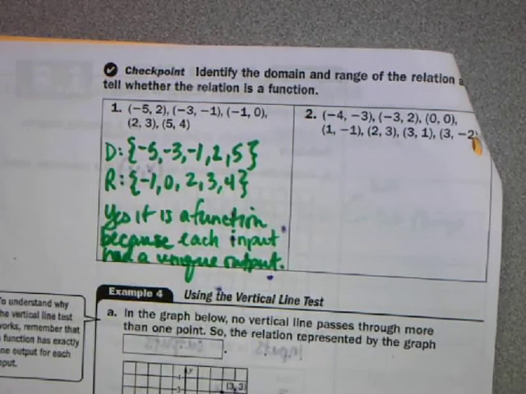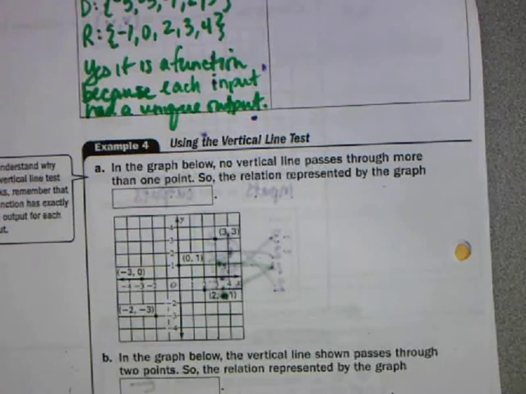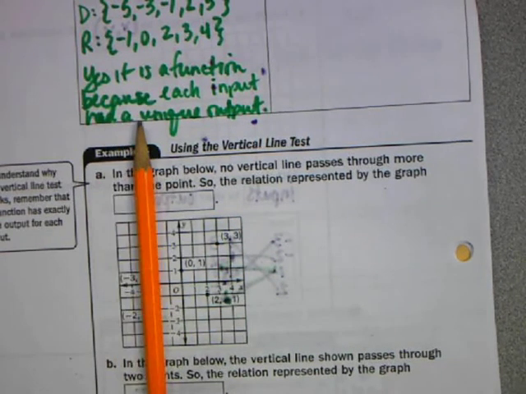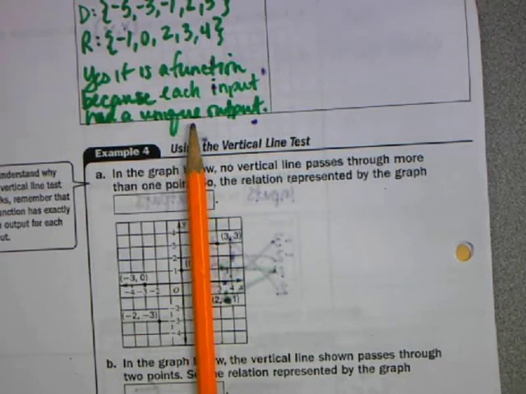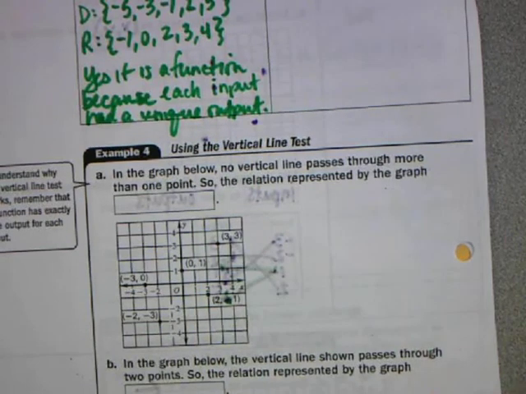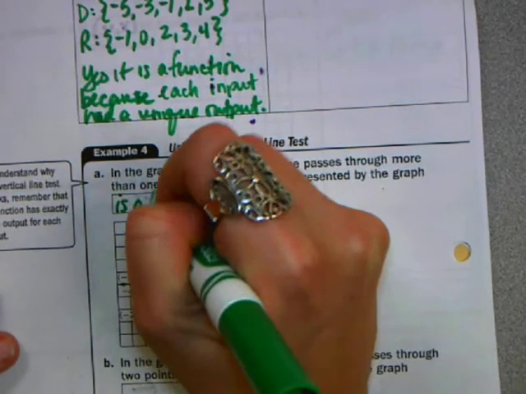Okay, we're almost done, thank goodness, right? All right, example 4. In this one, we're going to decide whether or not they're functions by the vertical line test. So these are quick and easy. Does this one pass the vertical line test? Take your pencil or your straight edge and move it across. Does it hit any 2 coordinates or more coordinates at the same time? Nope, it hits them all at their own unique time. So this is a function.